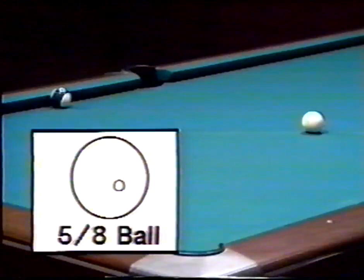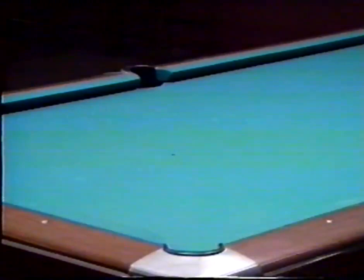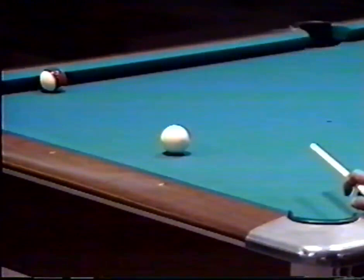Okay, this is an easy bank too. This is another frozen shot. You really don't have to do much to this ball. I would just use one tip right, one tip low, hit it in the face. This is a kind of tough angle because you have to use a lot of English. I would use two tips right, one tip low, and see what happens.